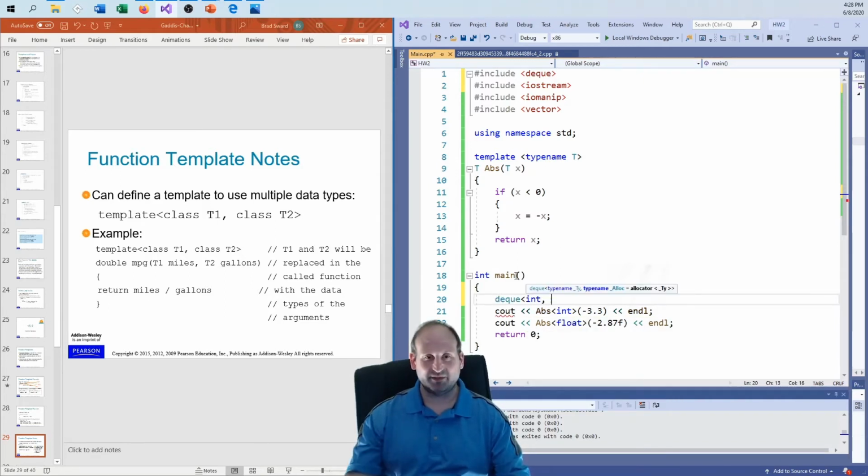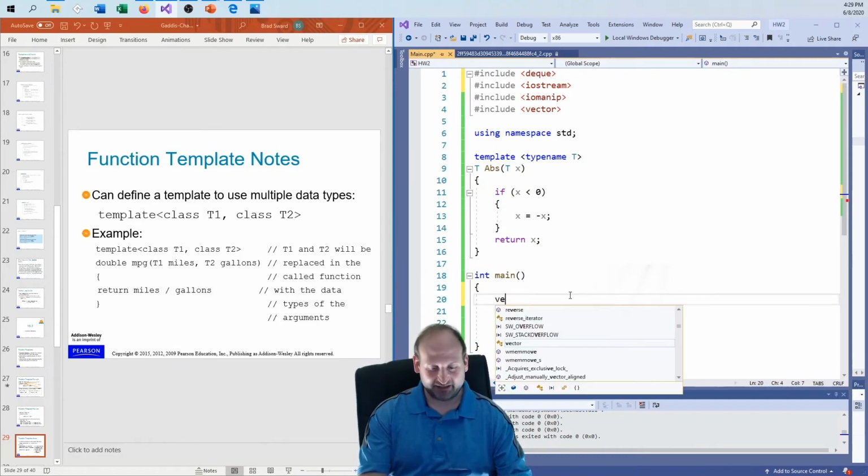And if I put a comma here, you can see there's two different types here. There's the type name of the double-ended queue and the allocator. And you can actually have default templates. That's why it says default equals allocator. That's why we don't have to worry about it when we set up a double-ended queue of that.